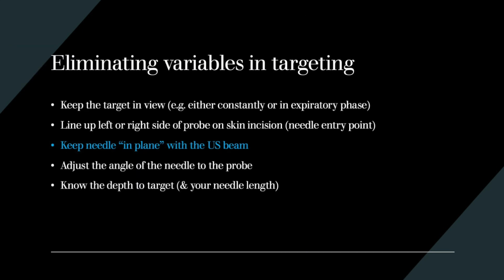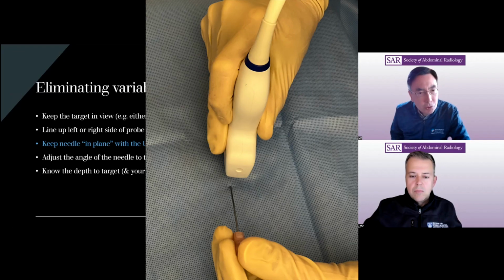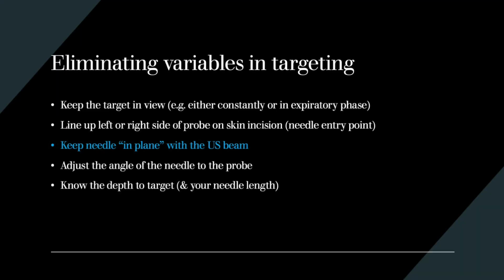So the next variable is keeping the needle in plane with the ultrasound beam. This is one of the hardest things, I think, for novices to get used to. And that's because even if we're holding the ultrasound transducer in a stable position, our hand is resting on the patient, our other hand is holding the needle, and that hand is necessarily floating in midair, so to speak. It is very common that the trainee has that needle drifting in and out of the ultrasound plane. With experience, you will tend to do that less, but you do have to visually check every now and then to make sure you're in plane with the transducer.